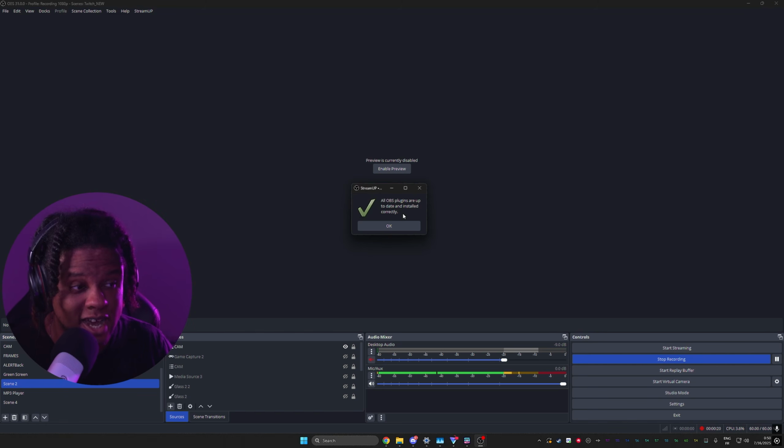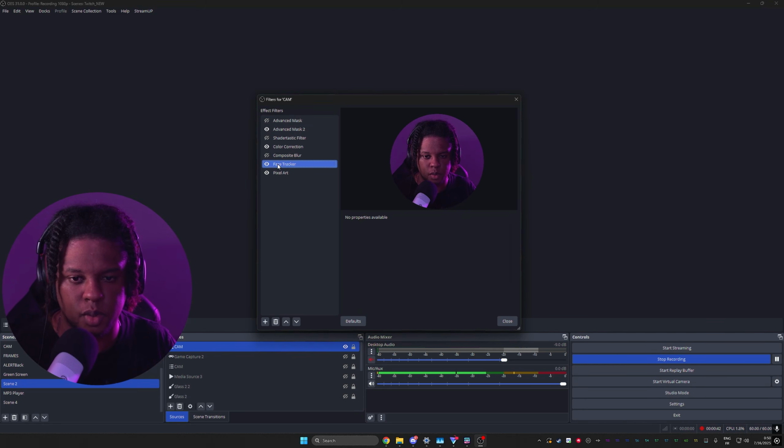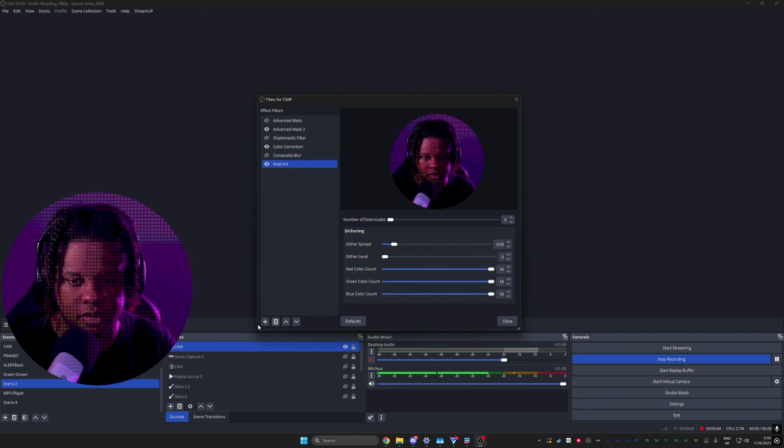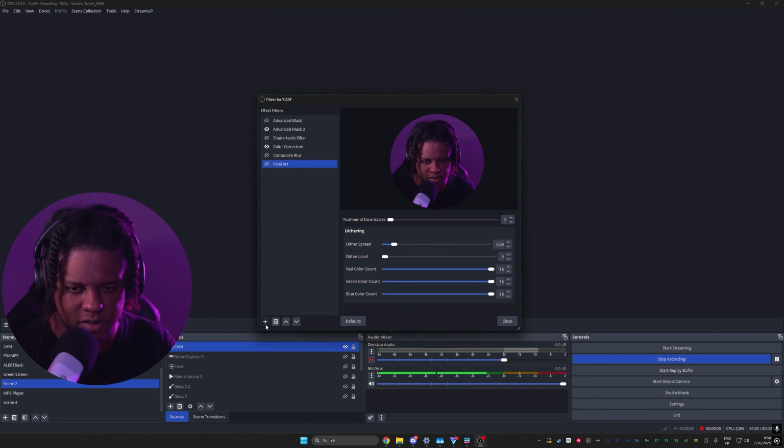Now, OBS did give me a pop-up message when I opened it to tell me that my face tracker isn't really working. So we should probably test that right now. Or maybe it's just the filter that I added previously. Come on. The properties available. Okay, that's fine. Let's delete that filter. Let's add it back. And it's not here. So the only issue I'm having right now is just the face tracker for some reason. But that is something that I'll fix later.